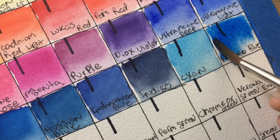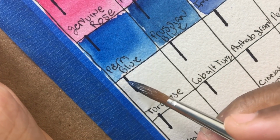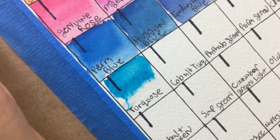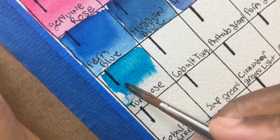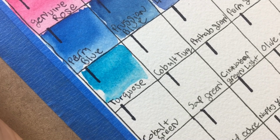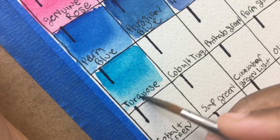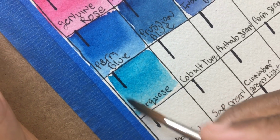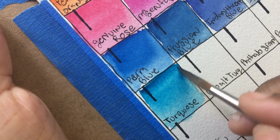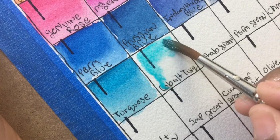Anyway, the one after that is Cyan, which is PB15.3, and it looks super pale. Reminds me of the Cerulean Blue by Sennelier. The one after that was the Phthalo Blue, and as you saw, it's not as vibrant as the permanent blue above, and that one is PB15.6. This one that I'm doing now is turquoise, and it is PB16. And I don't think I have any other PB16s. I don't use turquoise as much as other people do. I can't really find a use for turquoise in my life, but it's going to be my mission to try to do more turquoise.